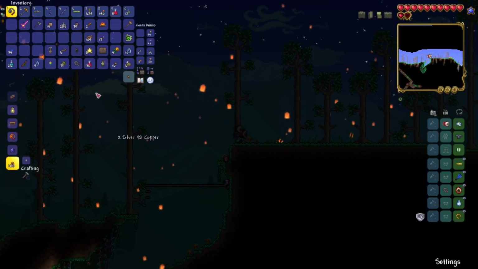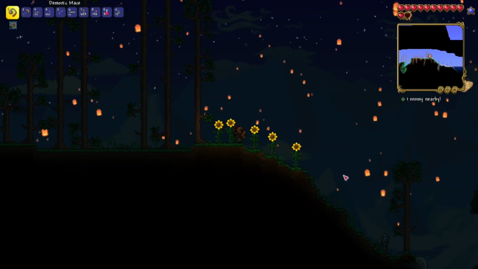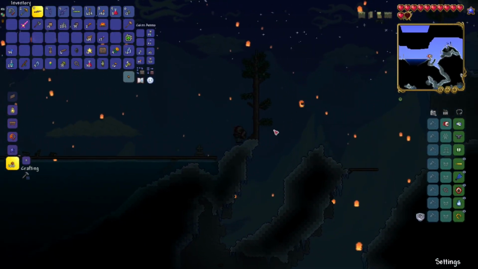And once we have more gold, we can set up a pylon network, which will allow us to teleport all over, which makes things way, way easier for us. That will be really awesome. We're back in the ice biome.